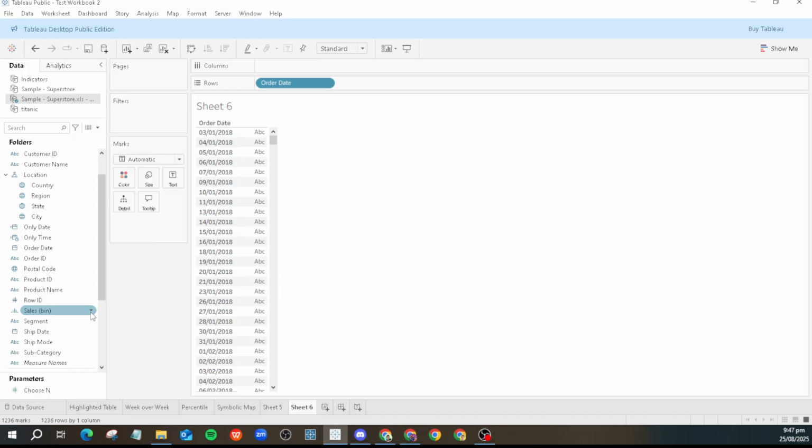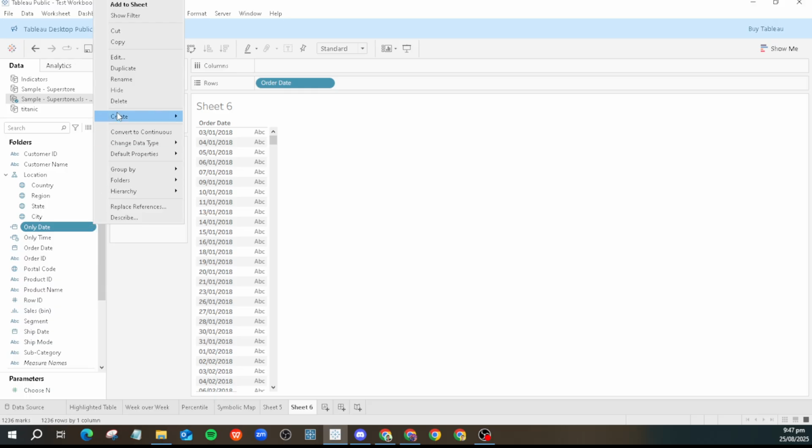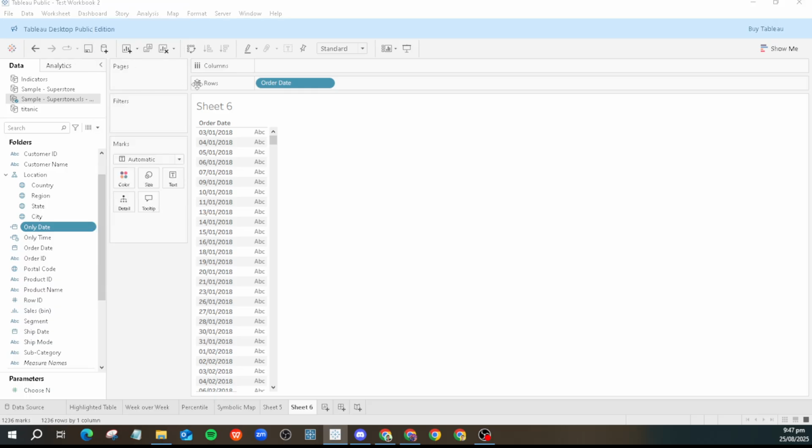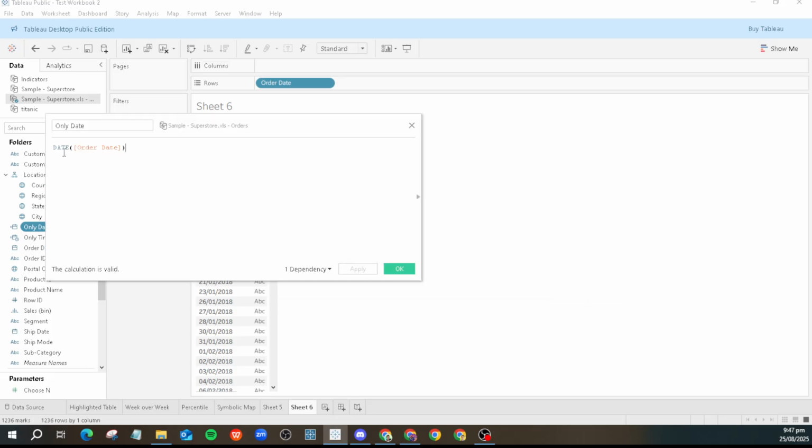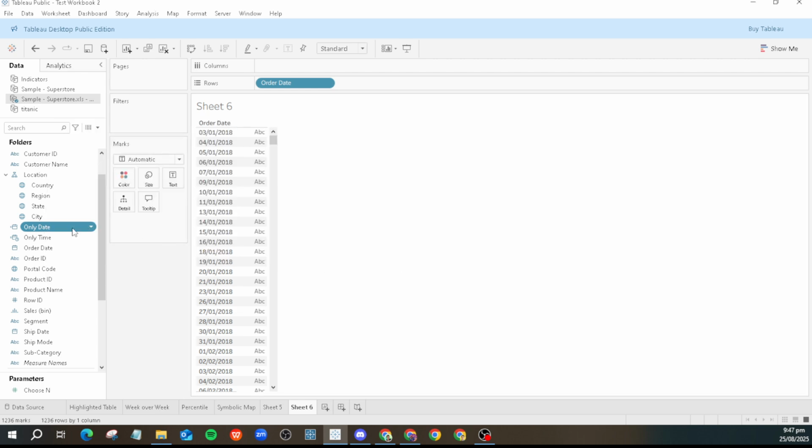type to discrete. Next, go to the Analysis section at the top of the screen and click to create a calculated field. This is where we will start splitting the date and time. When prompted to create the new field, give it a name. Let's call it Only Date. In the query area, you'll type your specific query. This would usually be something like using the date function to extract only the date part from your timestamp field. Once you've done that, hit OK.